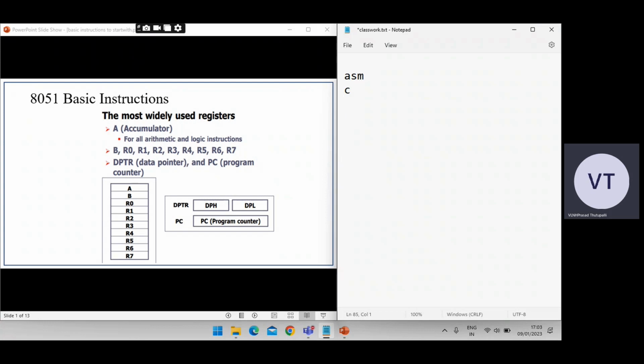Like if you are using the Keil simulator, in this simulator you can write programs in assembly mode as well as using C language instructions.